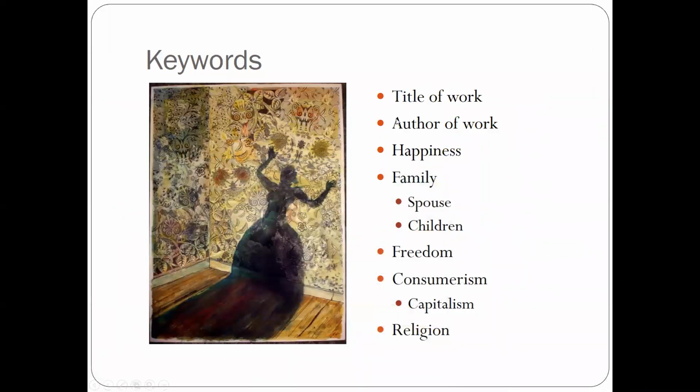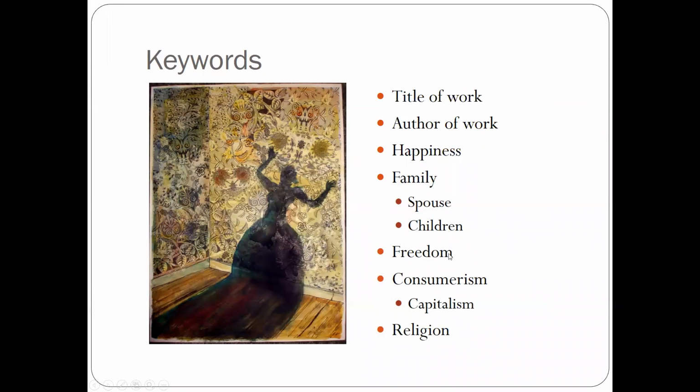So here you can see for the secondary works, you can simply put in the title. I'll show you how to do that, author as well. And then, of course, happiness can be broken down into a lot. If you pick The Storm, it's about husband and wife, there's children in the story. If you pick, say, The Yellow Wallpaper, it's a little bit about freedom. And then consumers and religion, your professor mentions these in the prompt. So again, you guys get to pick, okay?